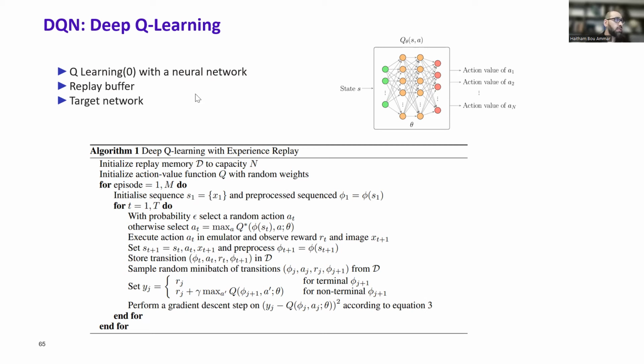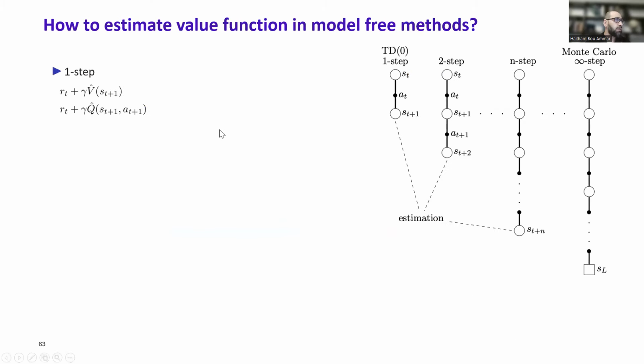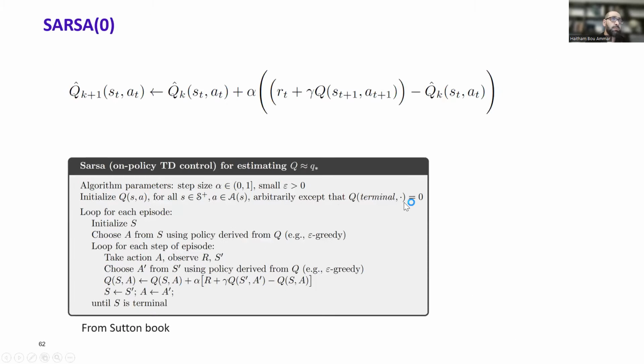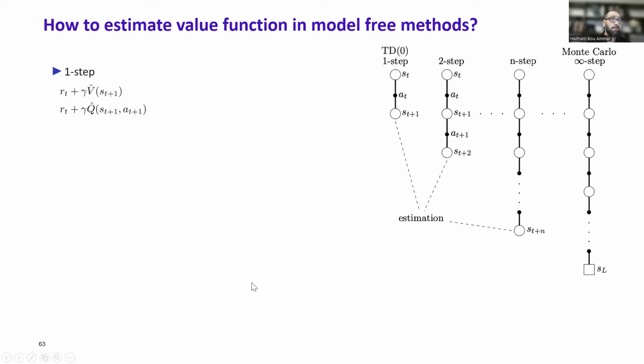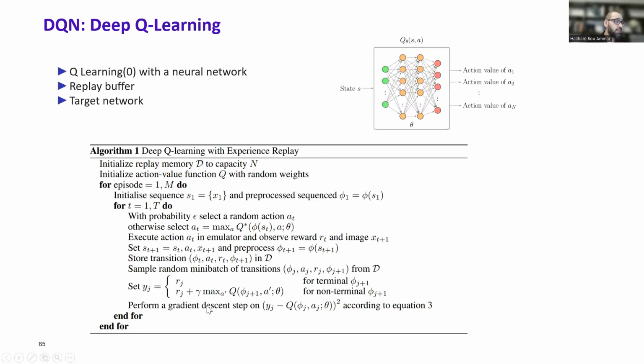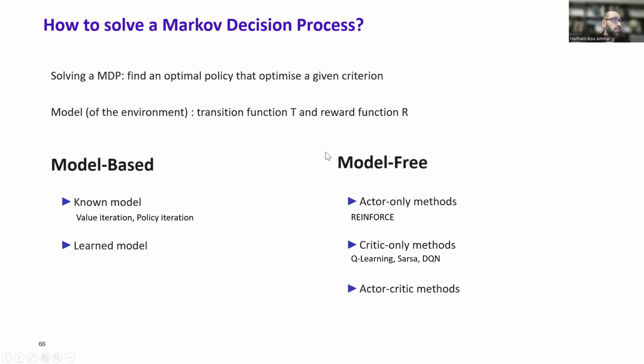And those targets are simply the reward if I'm at a terminal state, or the TD error, as you remember from here, right? Because we said if it's terminal, we're going to set the Q to 0. Otherwise, we consider this my TD error, r plus gamma Q. So all I'm doing here is the same thing. I'm either saying it's the reward if it's the terminal state, or it's the TD error, and then I'm going to regress that. And that's all this DQN is going to do.